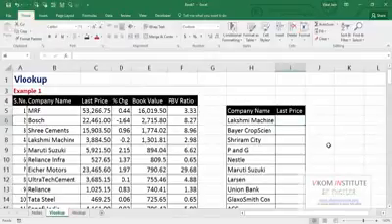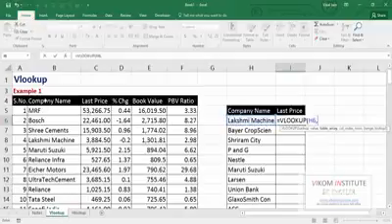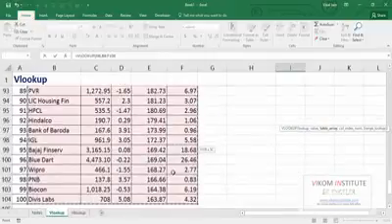VLOOKUP will produce only an error. So VLOOKUP, lookup value is this, comma. I'm starting from here because the lookup value is contained only in this column.